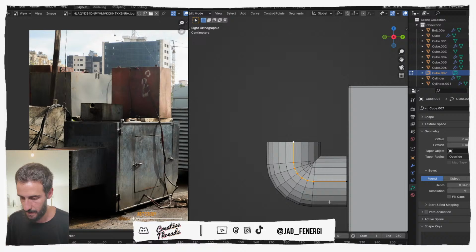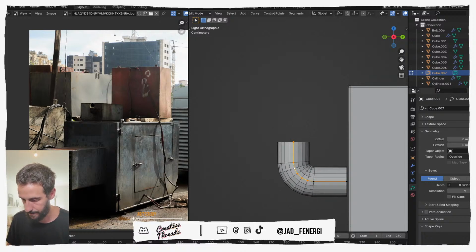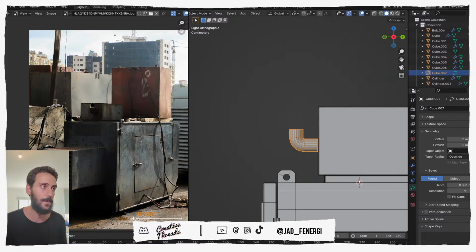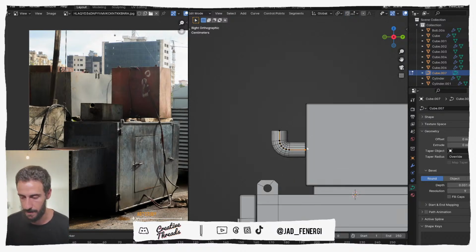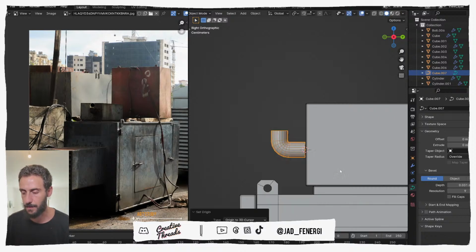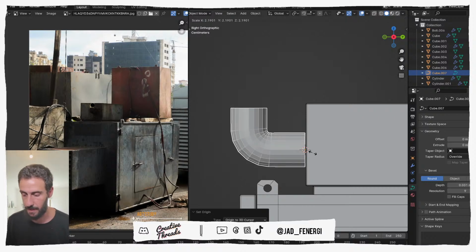And it seems that this probably needs to reduce the depth a bit, yeah. Yeah, scale it up. Okay, so scaling, because we're scaling from the origin of the cursor where the original cube was created. So press Tab, pick this vertex, Shift S, cursor to selected, then right click, origin to 3D cursor. So now when I'm scaling from this point, actually.